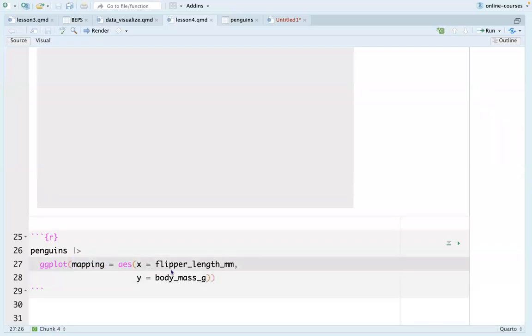This part tells us what the x variable and the y variable are. So x is flipper length in millimeters, and y is body mass. One is length and one is mass. We want to find out if length and mass have a positive or negative relationship. In most cases it should be positive, which means the longer, the heavier. So let's see what happened.